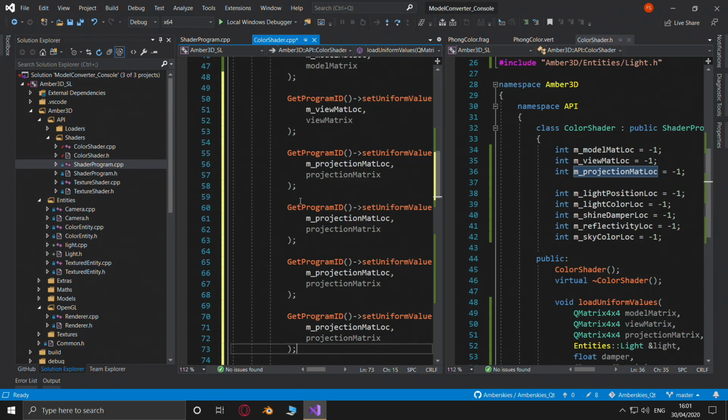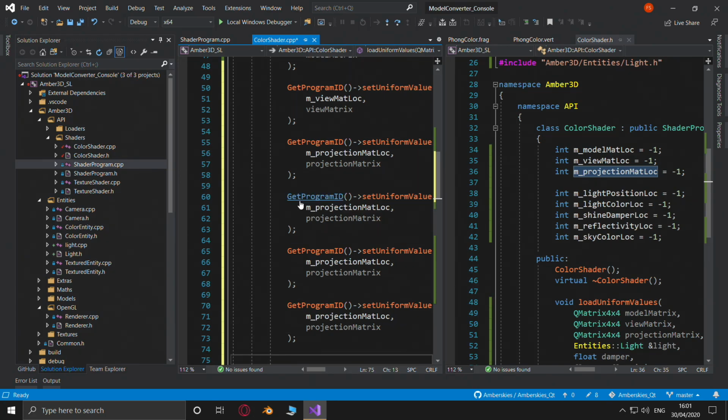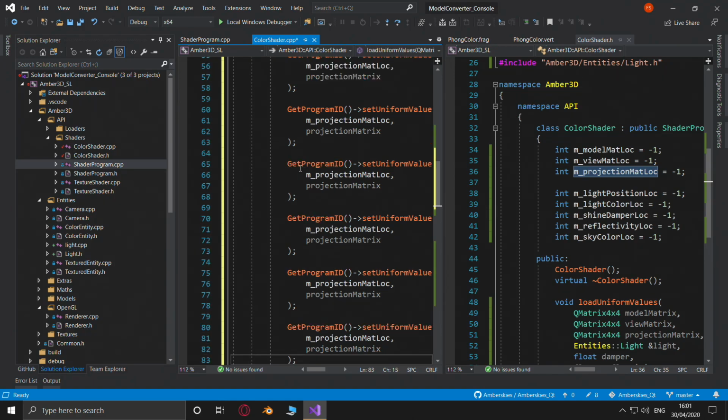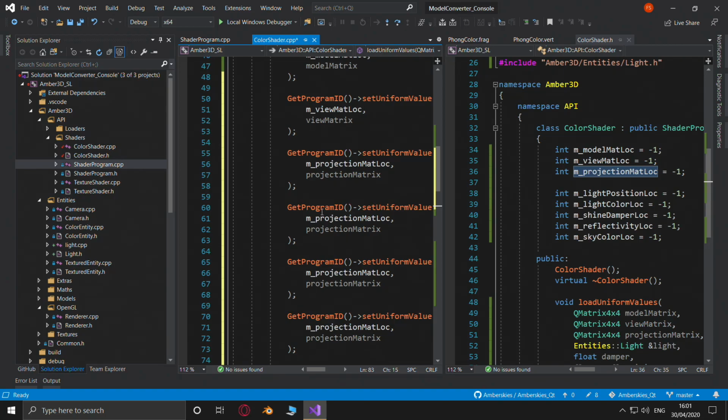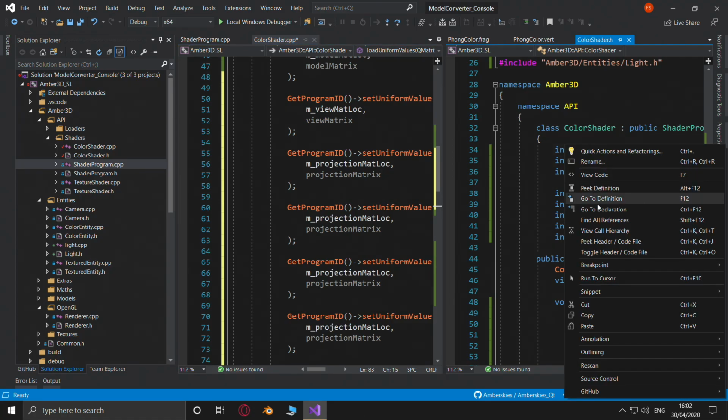No, there isn't. 1, 2, 3, 4, 5. Right. 3, 4, 5. We'll see if we can match all of these up anyway. Model, view, projection. After that comes a light position.